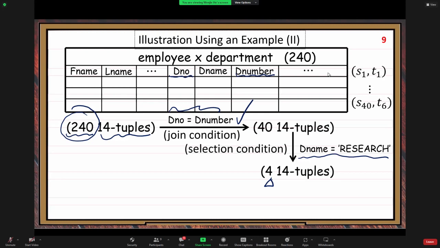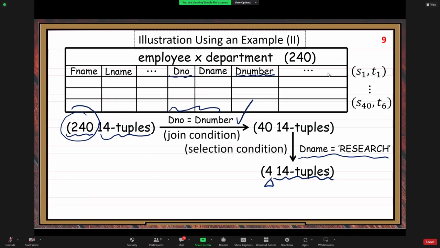But each row still has 14 attributes, 14 different attributes. We do not need all of them, right? That's more than necessary. So our last step is the projection step. We only select the required fields from these 14 attributes.